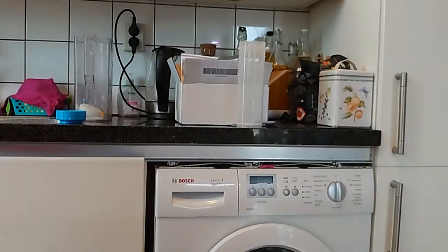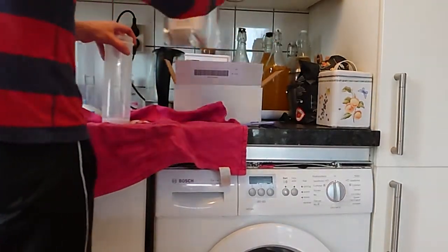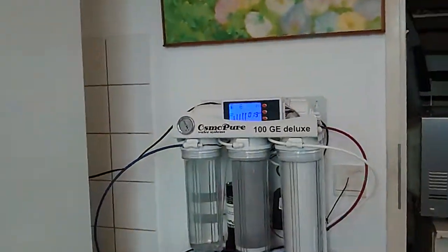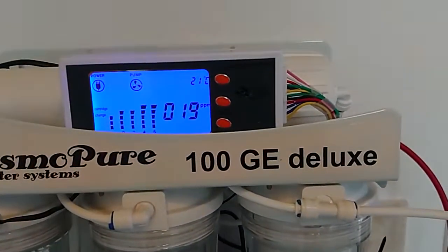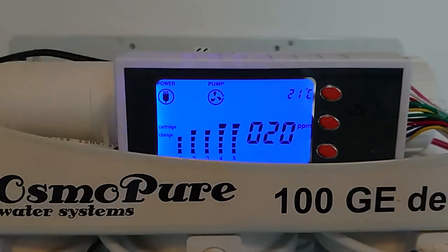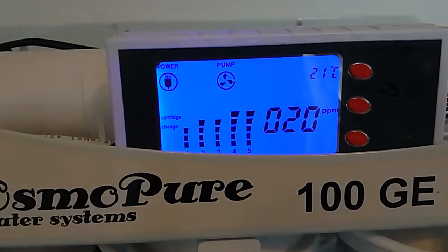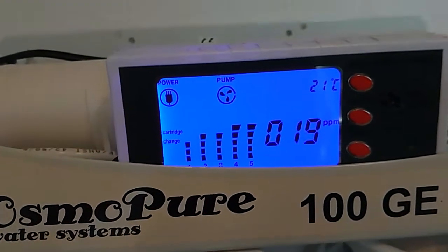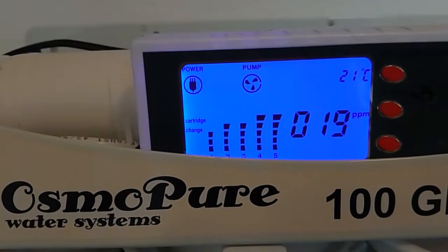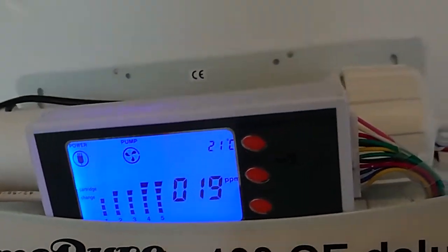So, here we go. Let me just show you. It's on 19, you see, now it's running through 20, but that's still because there's still some remnants of stuff in there, so it will be dropping a bit, and I'll be running it for a little bit and see where it gets out to.